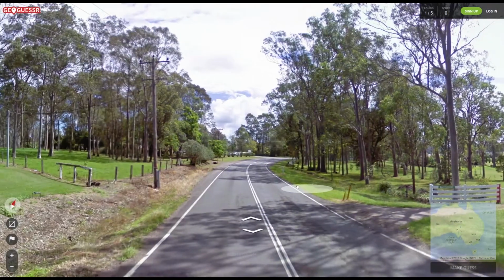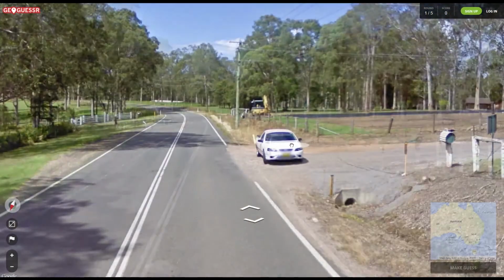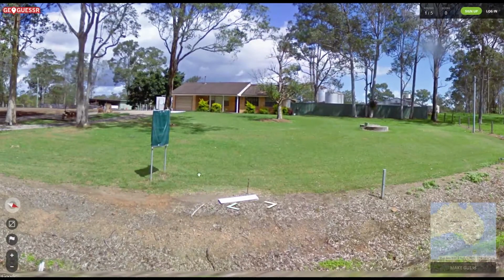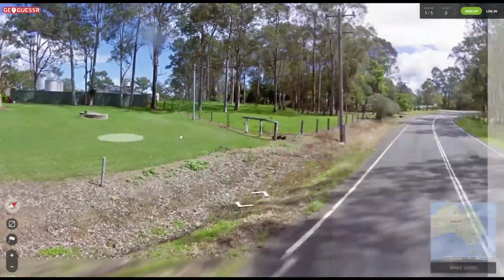And we're in an area. There's cars down there. Civilization. Oh, immediately found a ute. Definitely Australia. Falcon, yep. Australia, really? I was thinking this was Japan. Oh, of course, yeah. Clearly Japan with a ute.